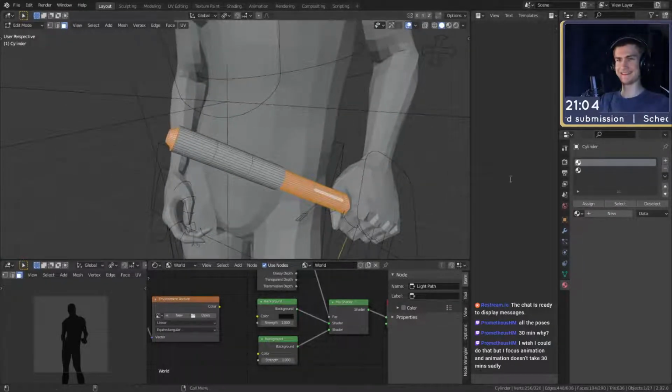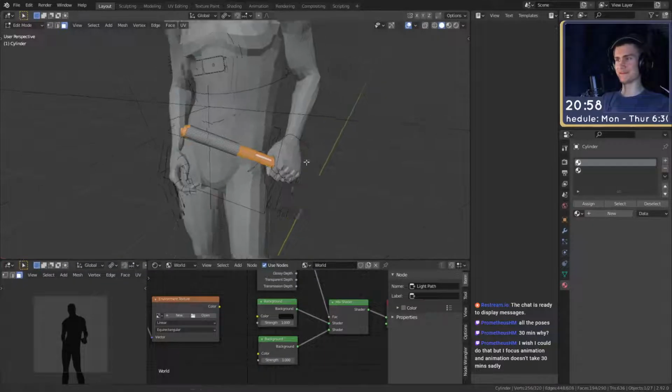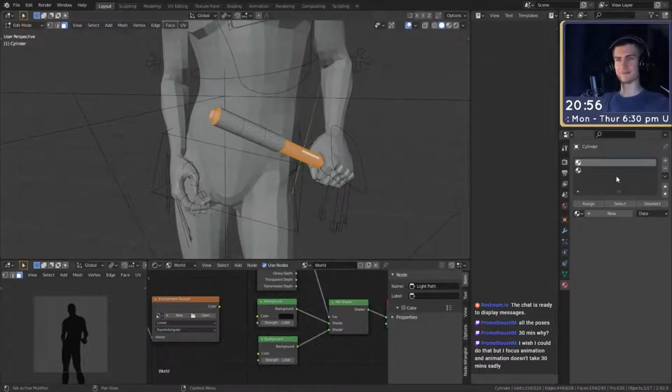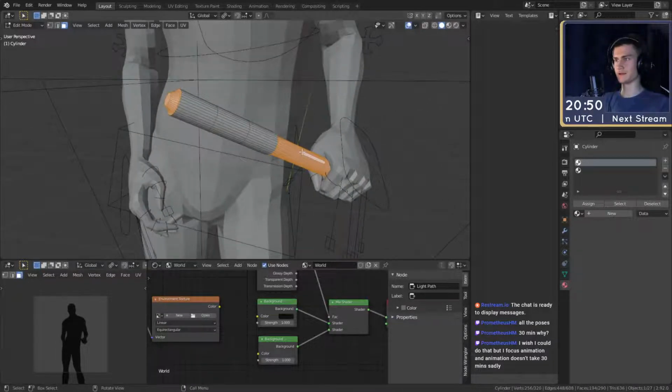Yeah. Animations is a little bit different. I mean, you could probably do something in 30 minutes, but probably not really that much. Of course, the 30 minutes is just for myself. You can set it a little bit higher if you want. But I think with what I want to achieve in these quick sketches, 30 minutes are enough.